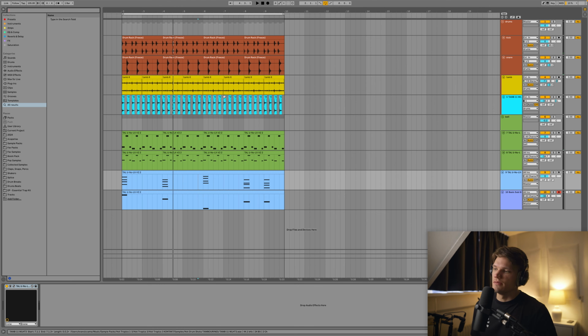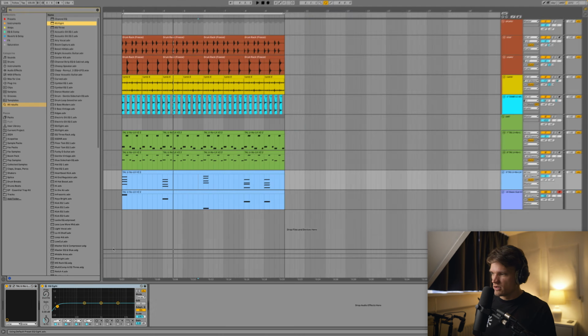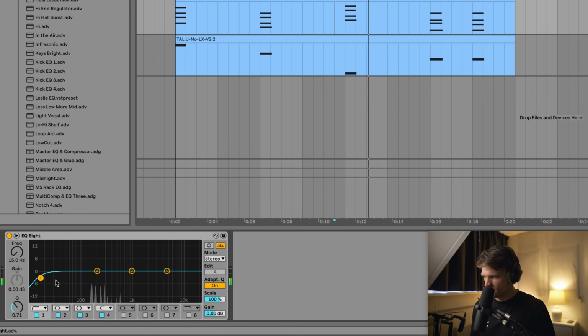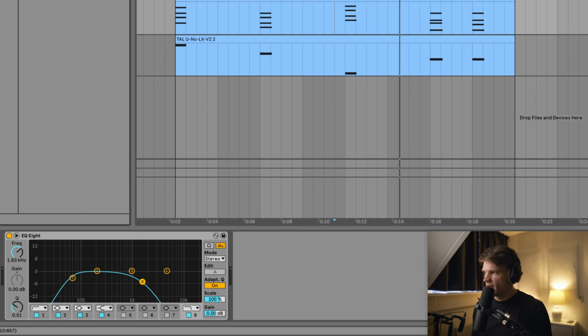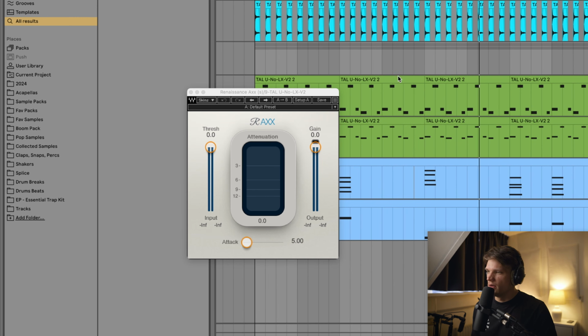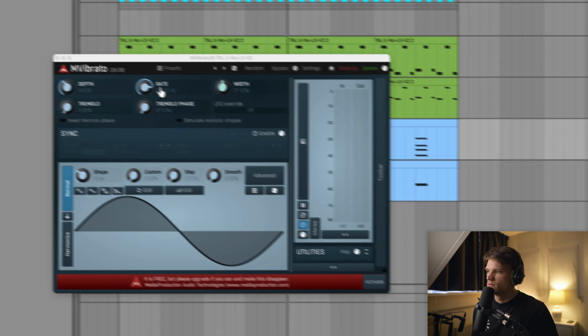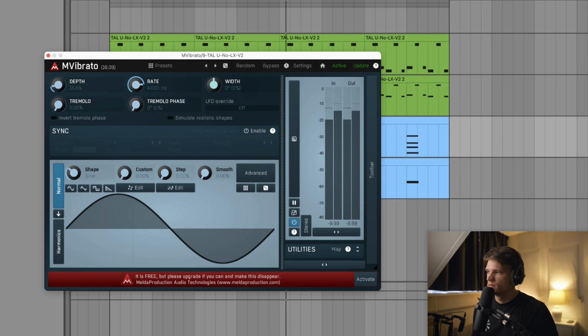Alright, so now I'm going to add some external processing to the pad synth. I'm going to darken it up with some EQ. I'm going to add some compression, make it a bit more upfront. Some vibrato.